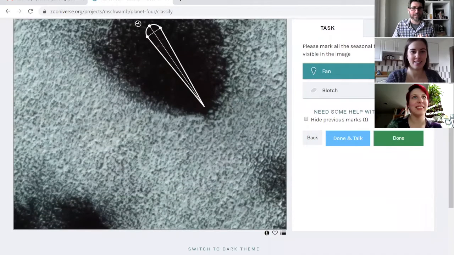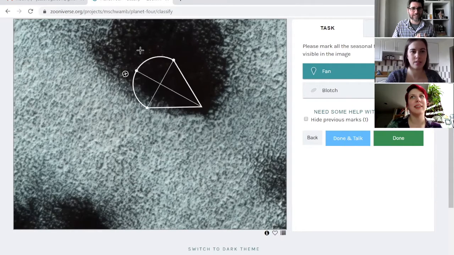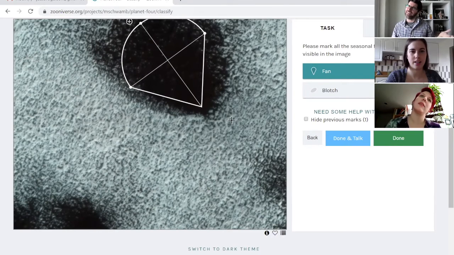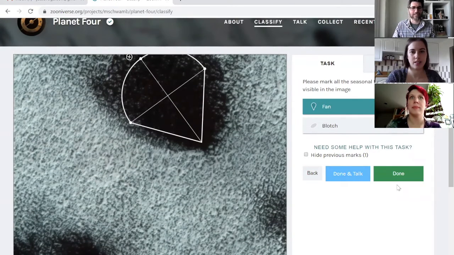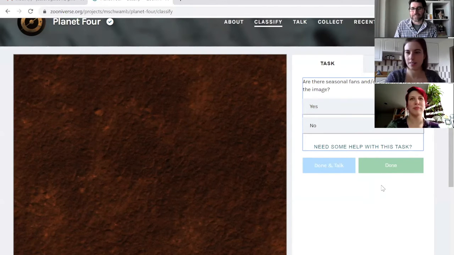They have this tool that I draw with, and it's really easy to draw. You drag around. Isn't that backwards? Oh, I see. It comes out that way and fans that way. At least that's the way I think it does. It looks like there are other ones down here and here, but I don't know if I can draw them properly. So I'm going to say there's a fan there, maybe created by ice. Done. And that data is then collected, and the scientists can take a look at what I just marked.